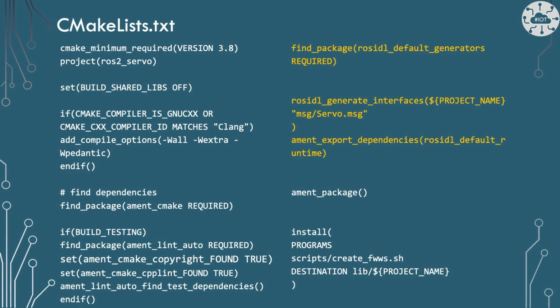We're using the IDL system to generate our interface, so I need to put the definition in for this. I also need to inform the generator of what our messages are, so our new servo.msg file is listed in here. Finally, I've included a script to create the firmware workspace setup. The script may not be perfect, but it should be generic enough for other message packages.